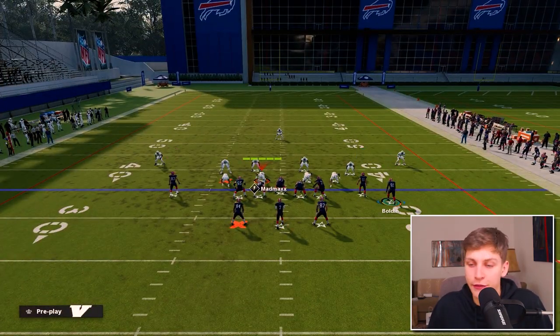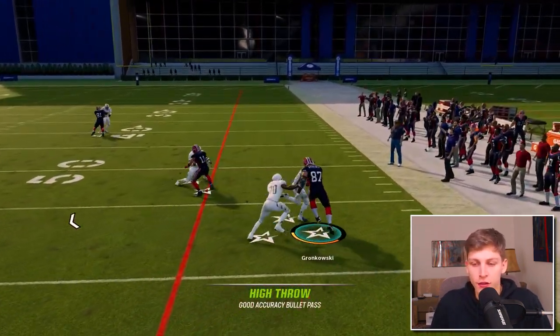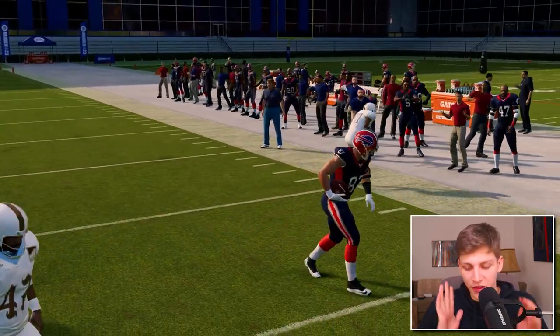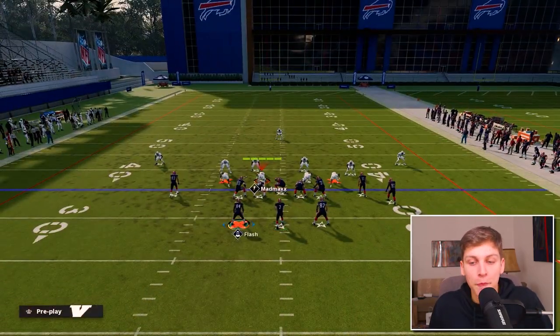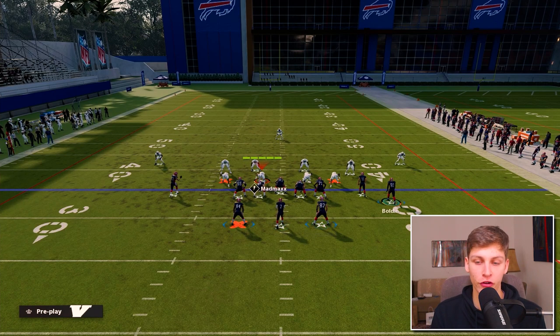Now, in that case, that was not the best read. I should have, okay, I see him backing off. I check it down to Gronkowski, throw the high pass, and I get 10 yards easy without the chance of an interception. So that's the read, obviously, right there. But this is just exactly the same as the halfback wheel setup that I showed you.